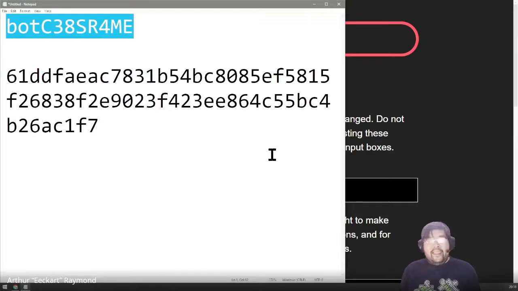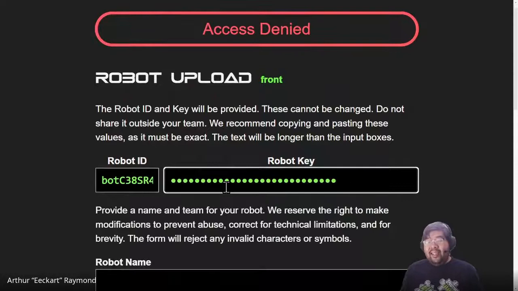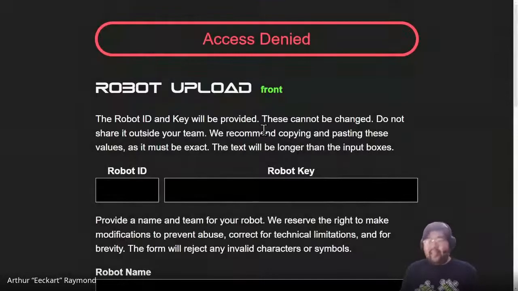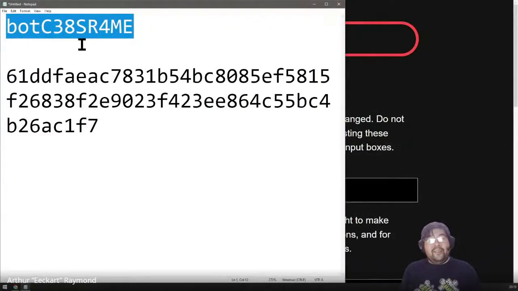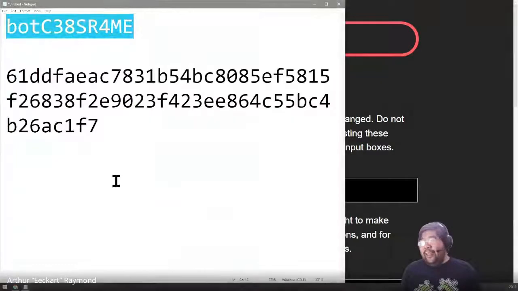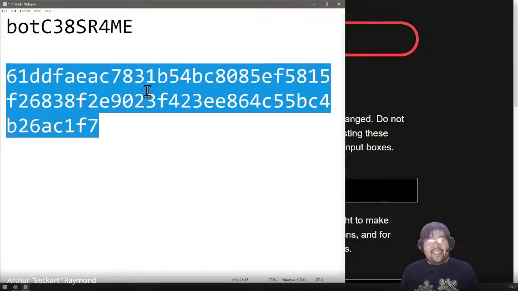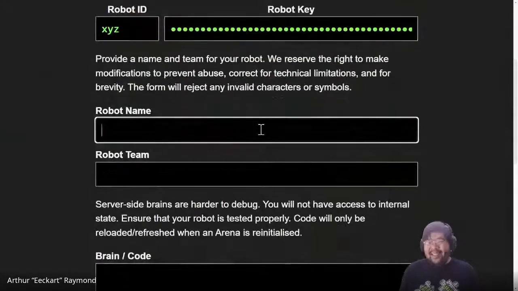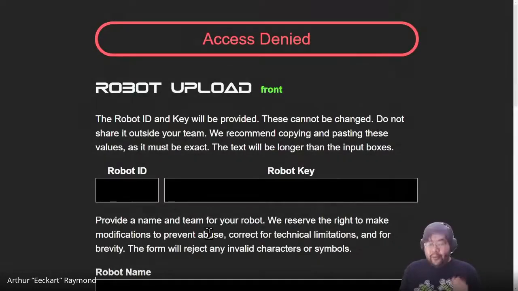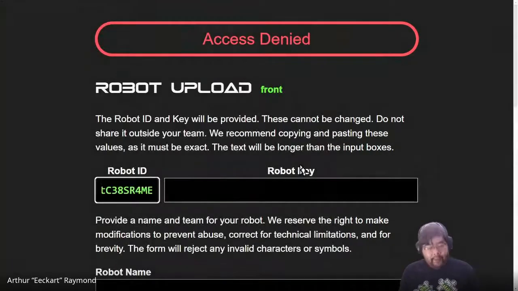So let's just say kita gunakan my previous robot. Saya cuba upload. Tapi saya guna key salah juga. And then saya masuk saja apa robot name. Saya cuba upload dia punya brain code. Masih access denied. So in order to upload this, you need, well, okay, here's the other way. Let's say saya gunakan robot ID yang berlainan, tetapi saya guna key yang betul. You will get access denied. So in order for this to work correctly, anda mesti bagi dia punya robot ID yang betul, copy and paste.